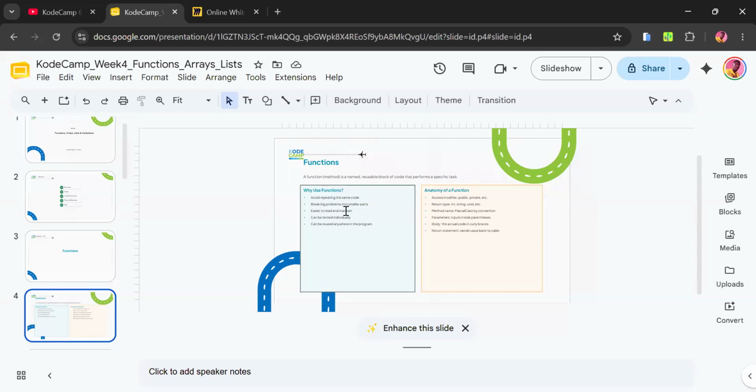Then it can be tested individually and can be used anywhere in the program. This testing individually, you would understand in future when we talk about unit testing, right? Testing a particular feature that was implemented. So you tend to appreciate that it can be tested individually, all right? Any question? Thumbs up if you are following.